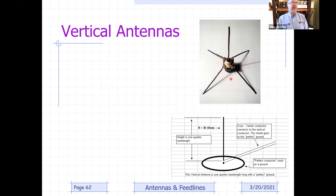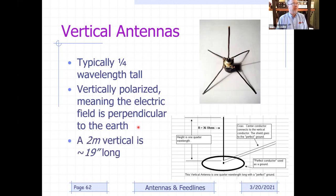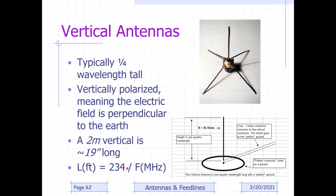So you also see vertical antennas, okay? There's a very short little vertical antenna that has a couple of radials on the sides. The vertical antennas are typically built to be a quarter wavelength long, and vertically polarized, because it's a vertical antenna. For example, a vertical antenna for the 2 meter band is typically about 19 inches long. Again, might be an exam question on that, okay? So again, the quarter wavelength is just half of that previous formula, 234 divided by the frequency. If you remember that as the quarter wavelength formula, it's easy to just double that to get the half wavelength formula for a dipole, okay?